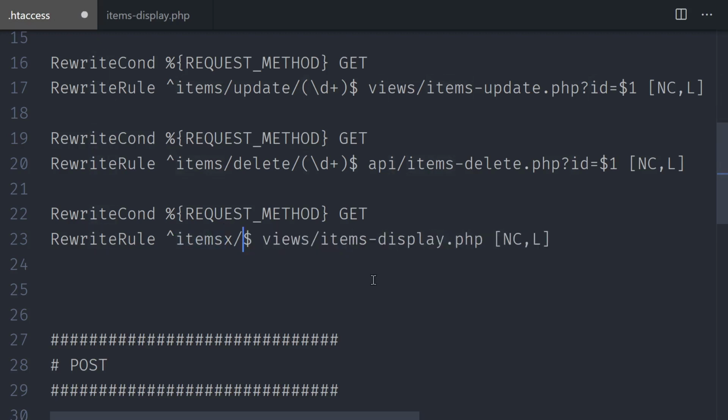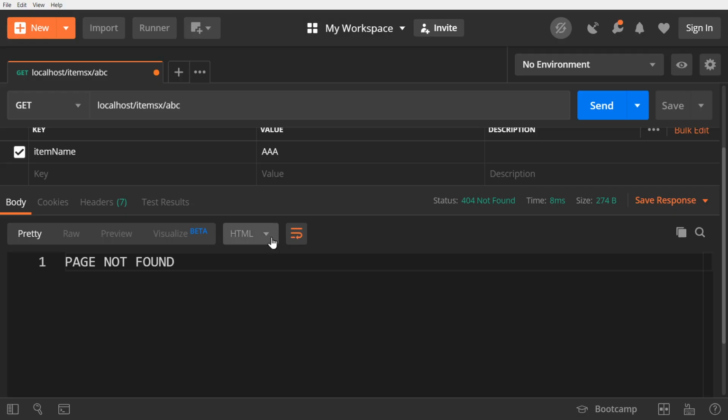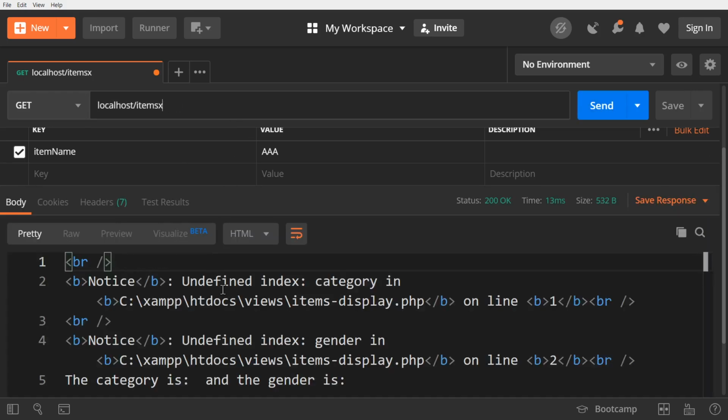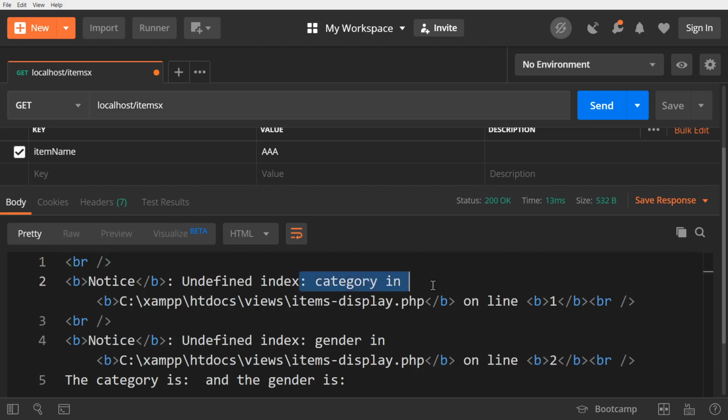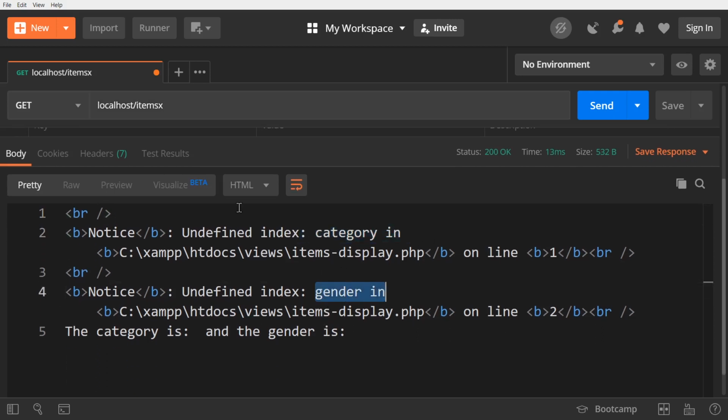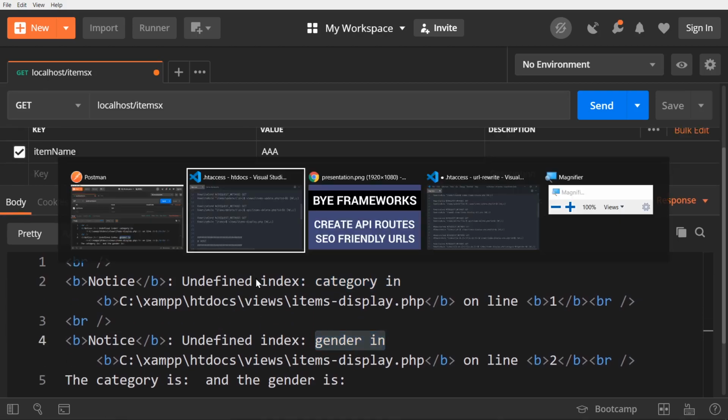Let's delete this regex and let's see if that works. Item X. Okay, here we get it working. So something must be wrong in my regex, I guess, or we'll check it in a second. So items X does work. Obviously we don't have the category and we don't have the gender. That's why we see these warning messages.